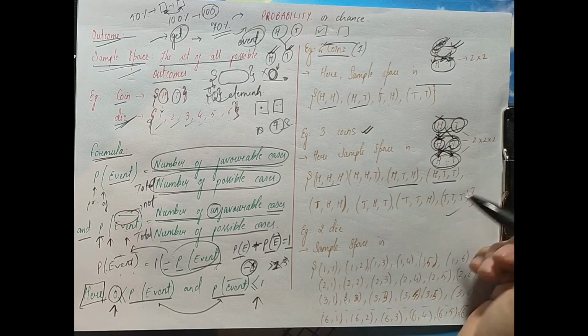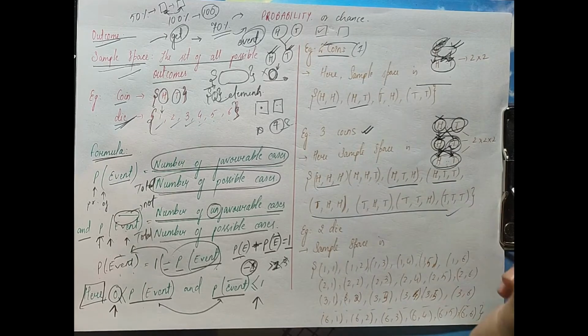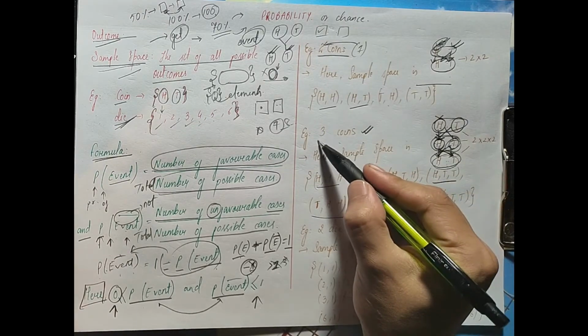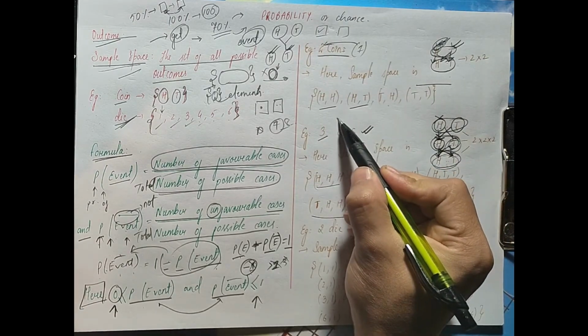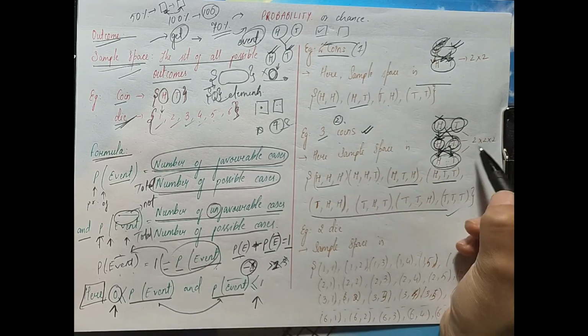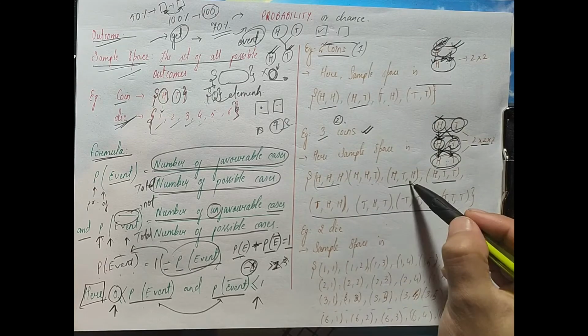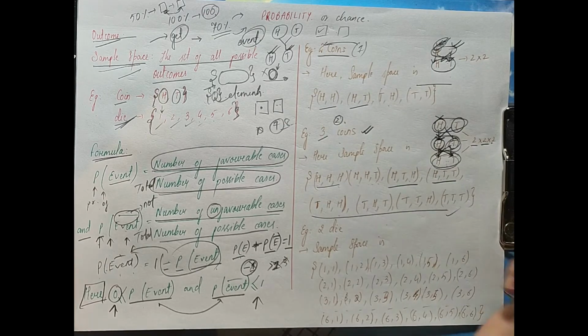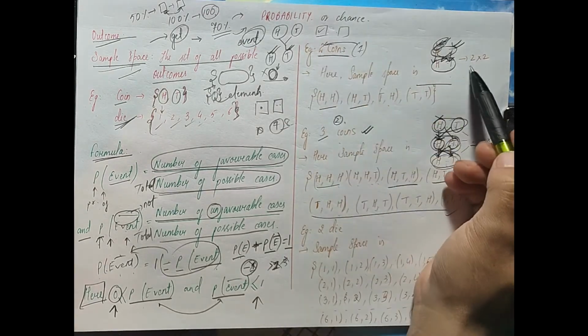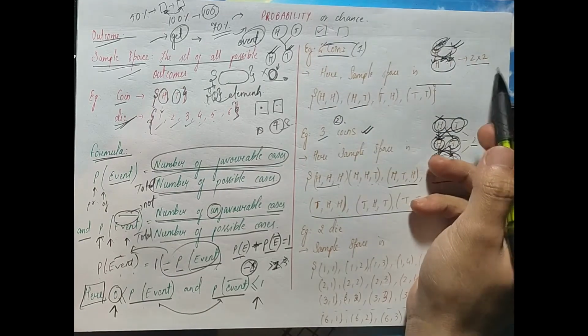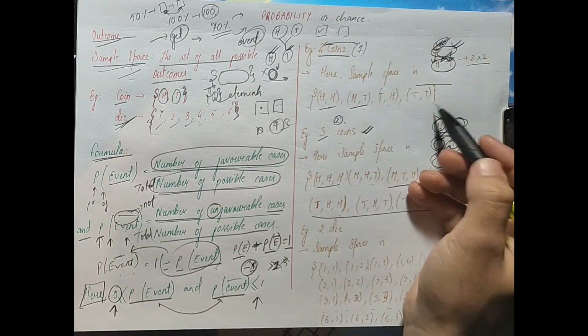Okay, how do we know whether we have taken all our options? This is the formula. Basically if there are 3 coins and each one has 2 options, it'll be 2 into 2 into 2, which is 8. So let's count: 1 2 3 4 5 6 7 8. Correct. Here we have 2 coins, so 2 into 2 is 4. Let's count: 1 2 3 4.